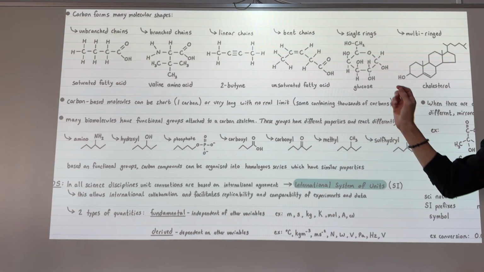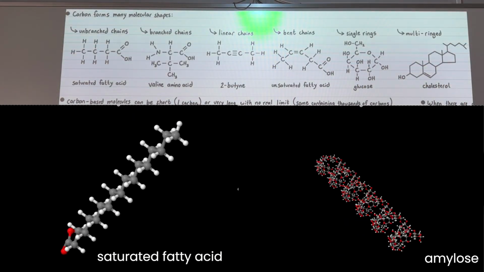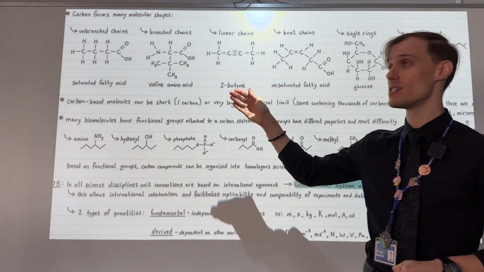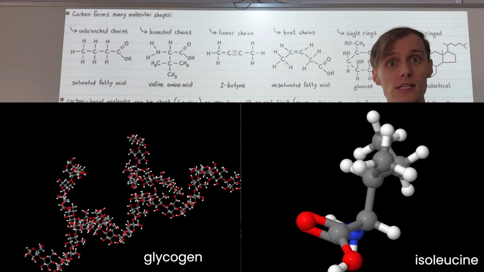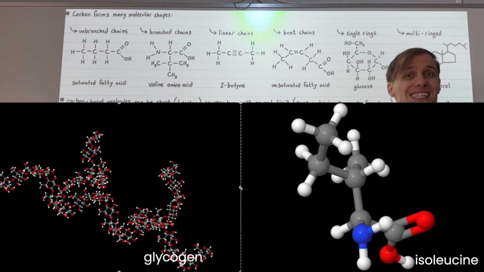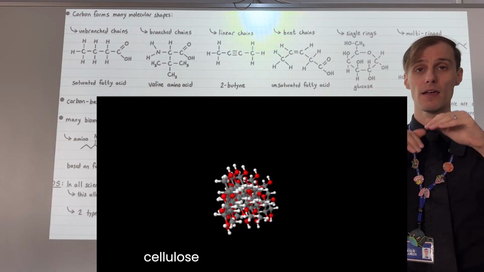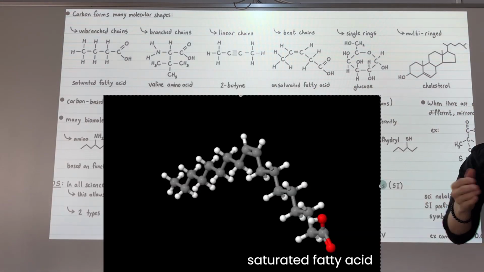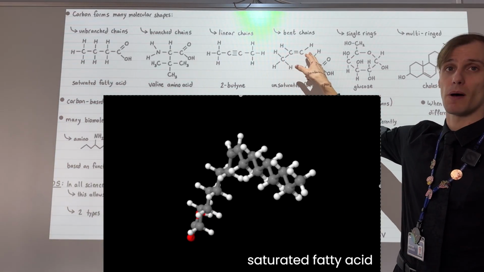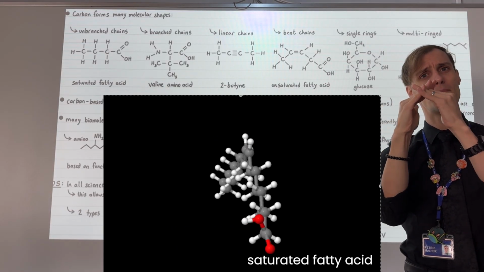But that's not all. Carbon can also form a huge variety of molecular shapes. So carbon can form unbranched chains, such as in the case of many hydrocarbons. They can form branched chains, like in amino acids, or a really good example would be looking at carbohydrates like polysaccharides. They can form linear chains, which means that the molecule does not display any kind of bending. They can form bent chains, something that we'll explore when we look at unsaturated fatty acids. And anytime that we have a cis double bond, you're going to get this bending nature, and so the molecule is no longer really linear, but it has this bent structure.